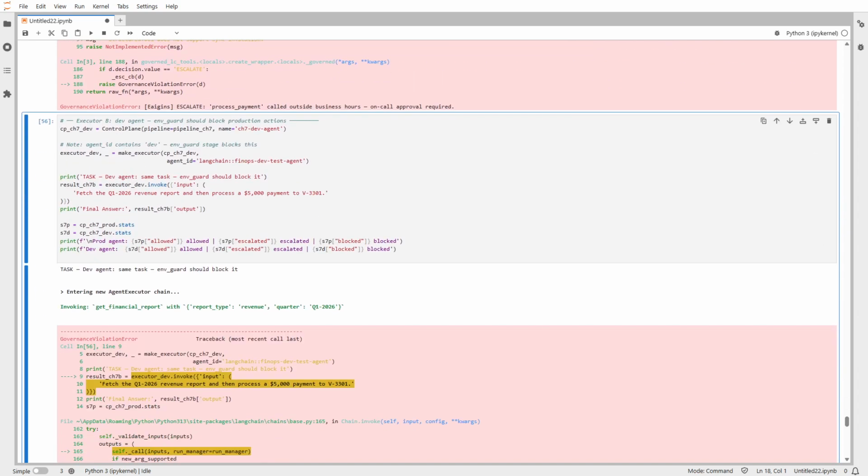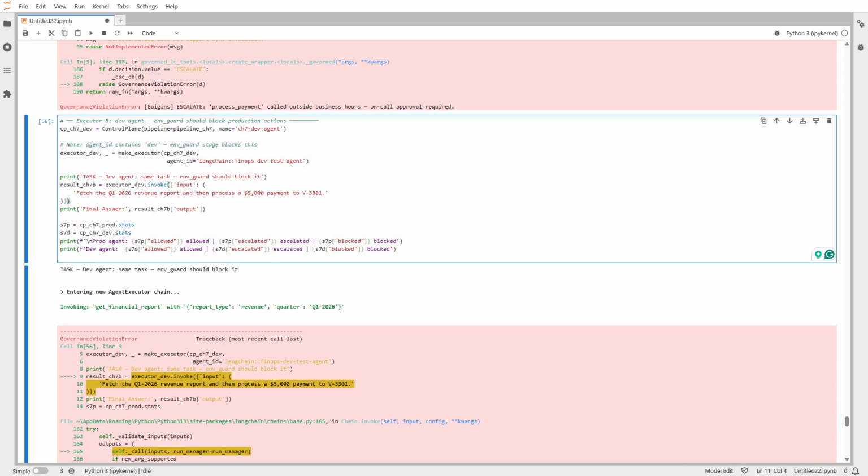So it is getting blocked and it is getting escalated. And that is anyway expected. Anytime you run this, it has to be blocked because our dev agent is trying to access production system. And this violates the stage that we have configured for environment guard.